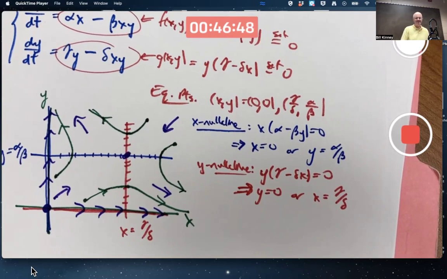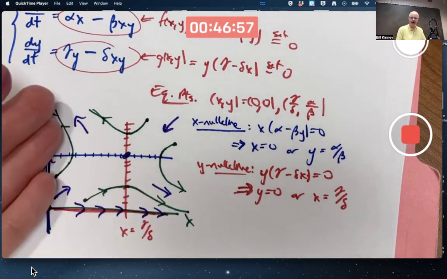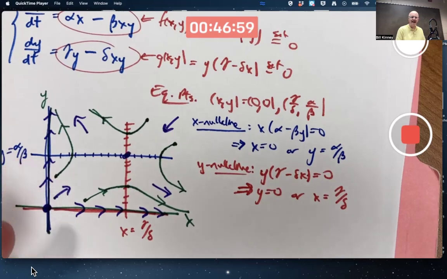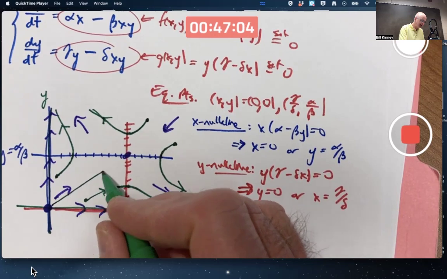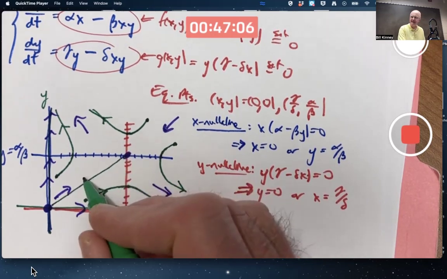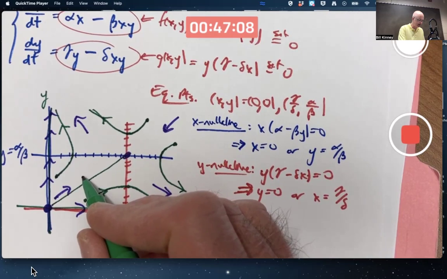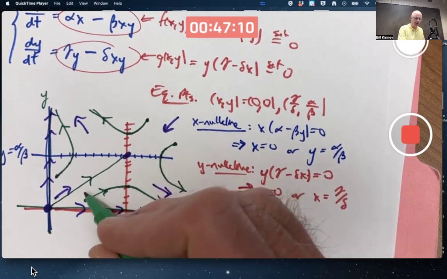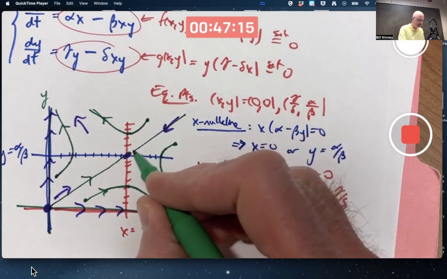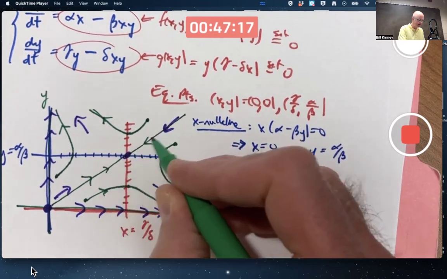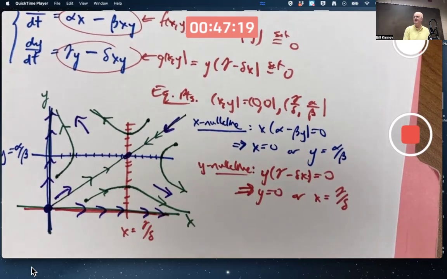And boy, there's a big difference between what happens here. There's got to be a boundary between those two different kinds of behaviors. And yes, there is a solution that you might guess is straight. And I think it is for this example, though in general, it's not necessarily straight. Going from the origin up to this point, and also effectively from infinity to this point, that's the boundary between the two different kinds of behaviors.